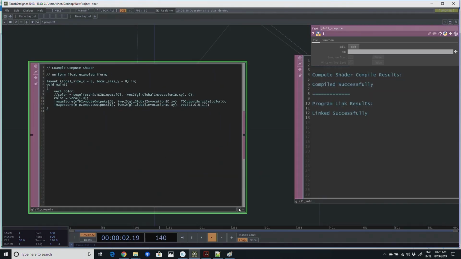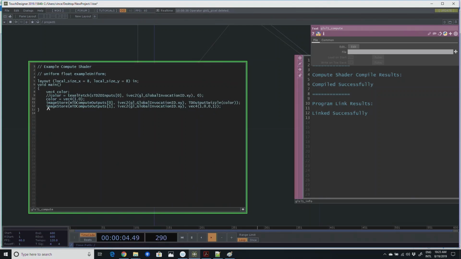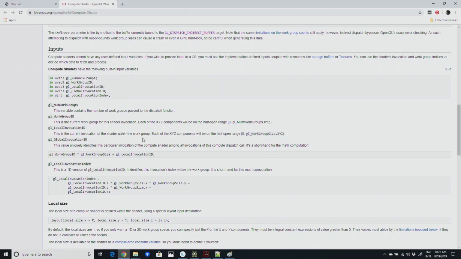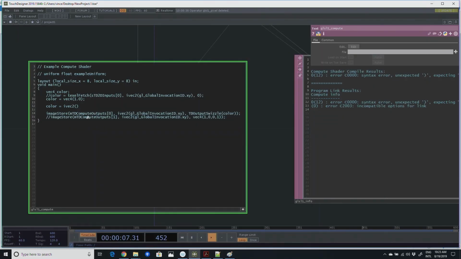And so kind of an easier way to show this is that I can say the color is equal to ivec2, the local invocation, ivec2 dot xy.